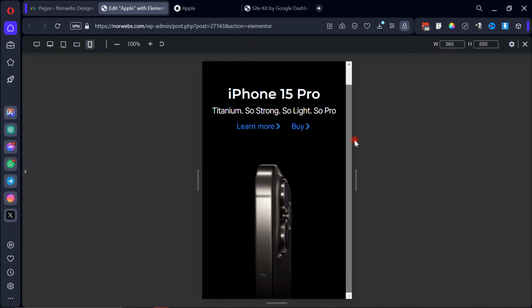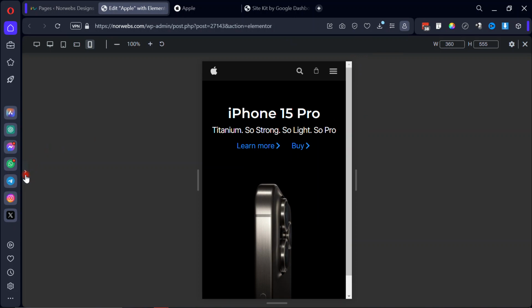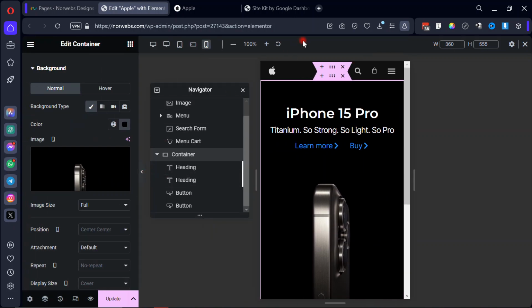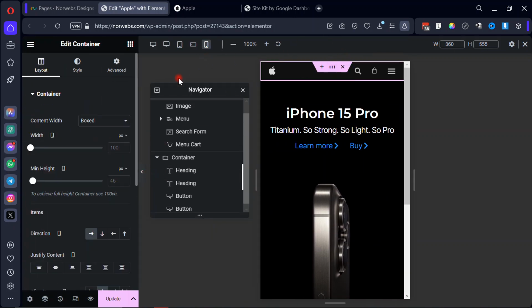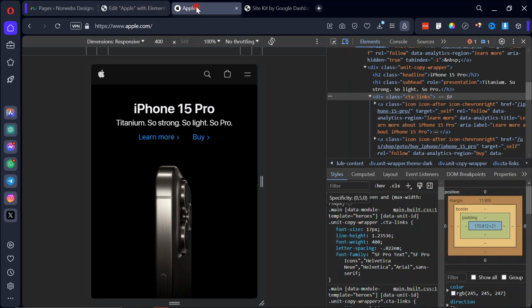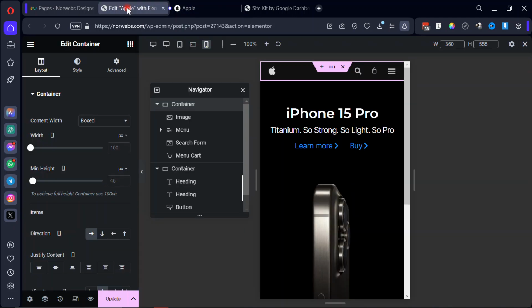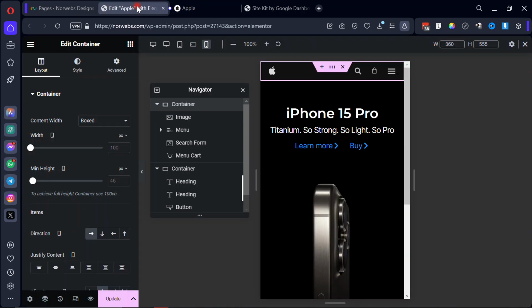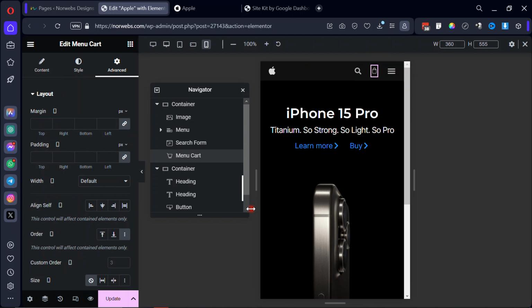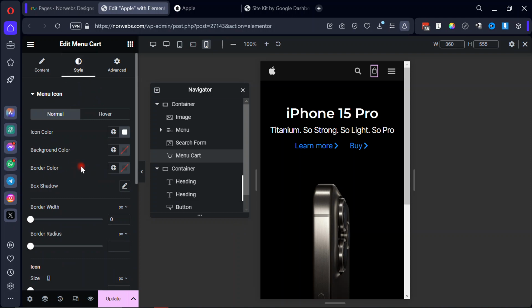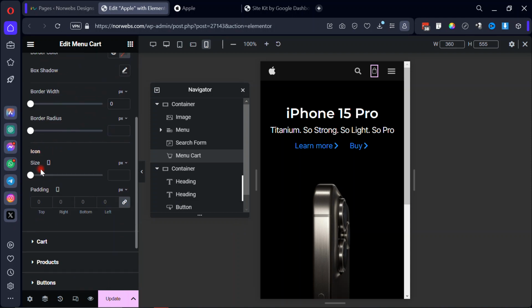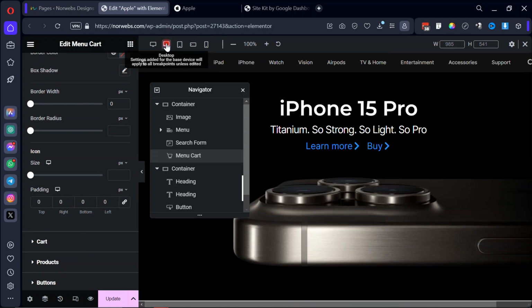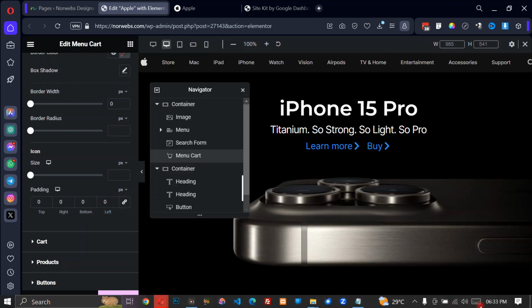All right, this is the image, and let's look at the top header and see if there's any change. Still looking good, right? Everything is still looking good. Probably maybe the cat icon is kind of too small. Yeah, so let's go to the style. Is it here? Yeah, icon size. Let's go back to desktop.